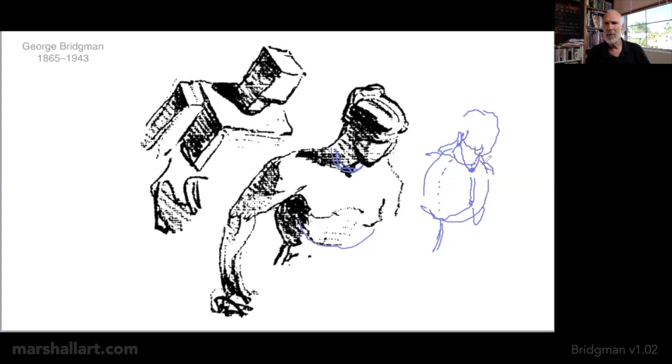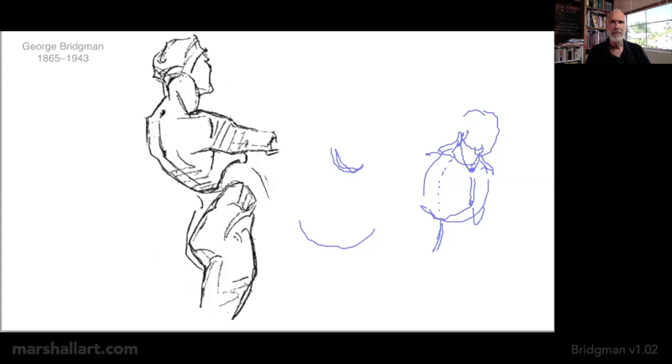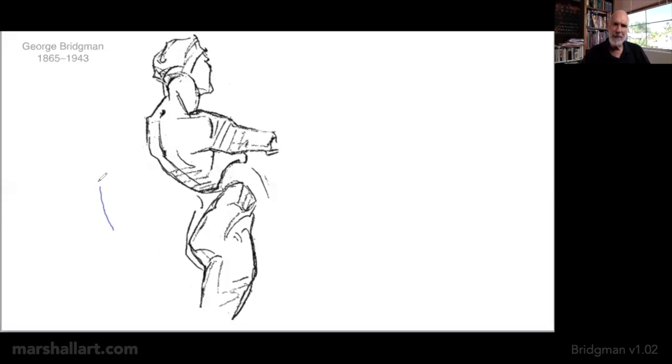Let's look at them. Bridgman is aware that the spine is going like this, and then, actually, it's not facing so much forward there because he's pulling his head back. But notice that it wanted to go forward before he pulled it back. One good way to find the position of the neck is to run the line of the spine, because the neck is part of the spine. Run it from that convex back up and forward, and then maybe tip it back. What has he done? He's made a little triangle in there.